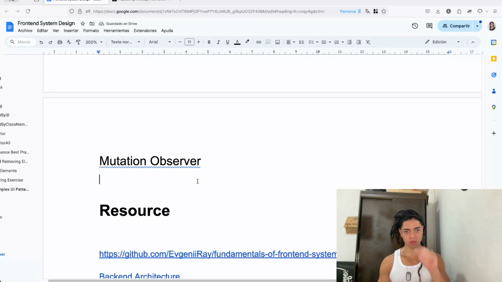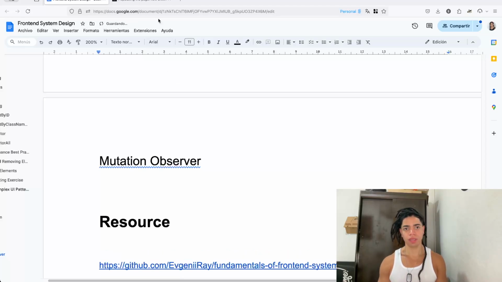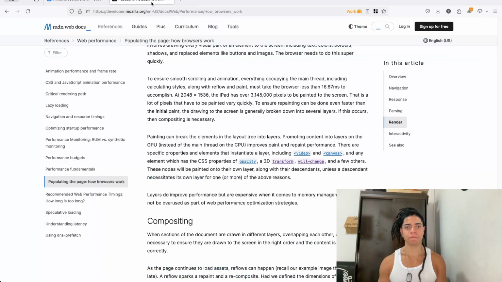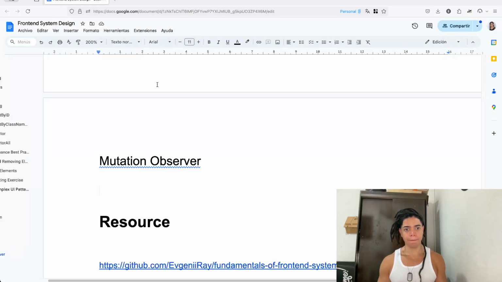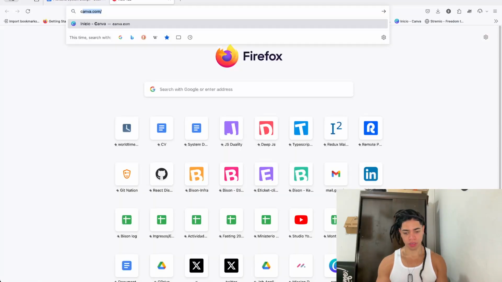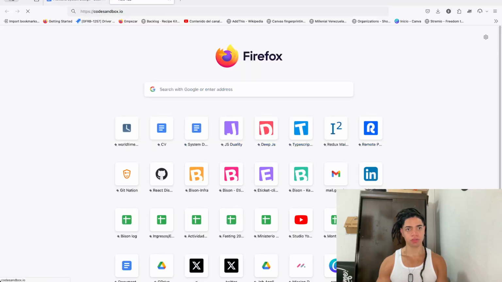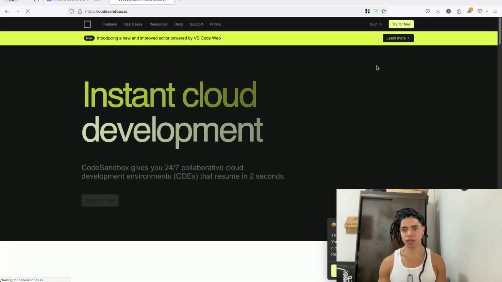No, that's only one word. So, Mutation Observer, and let's now go and create a code pane for that. Oh, CodeSandbox. Yeah, CodeSandbox.